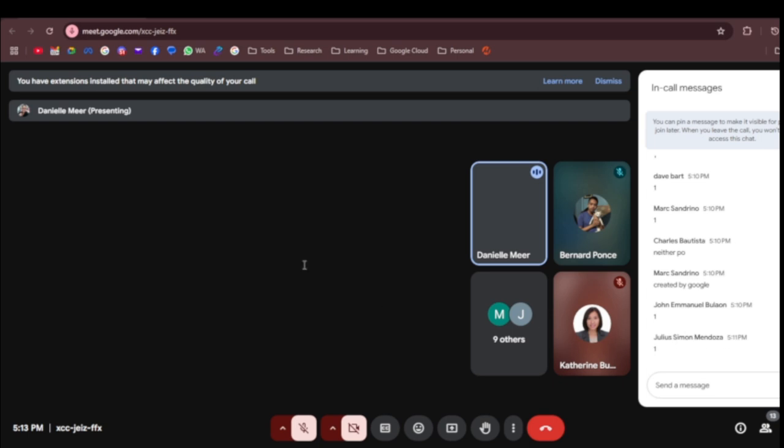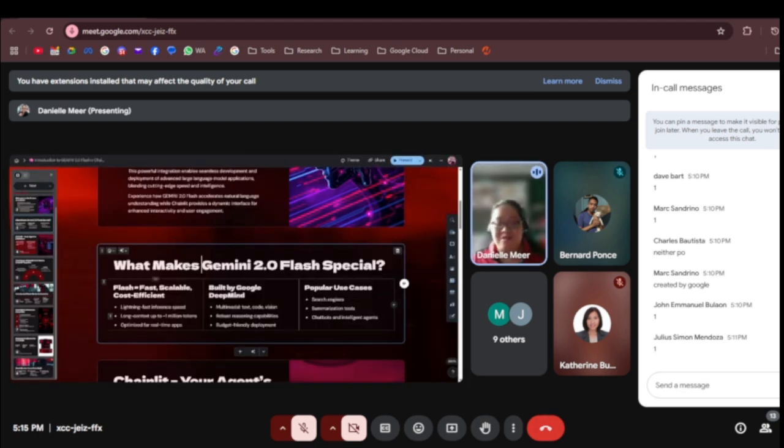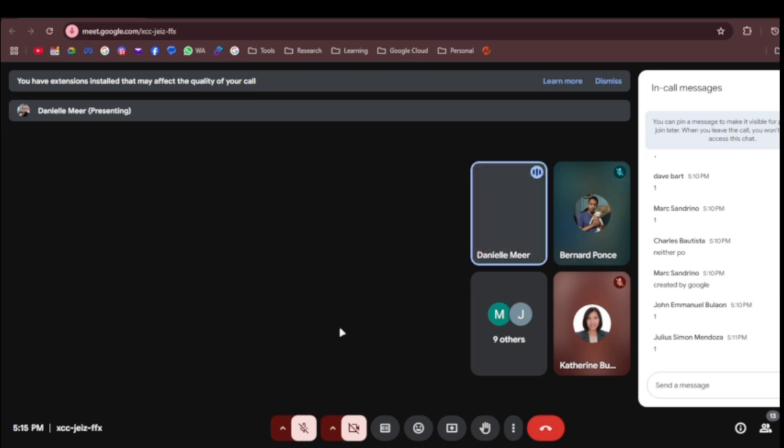Aside from being fast, it's very powerful. Gemini has one of the biggest context windows. They have 1 million tokens for its context, even back in 1.5.